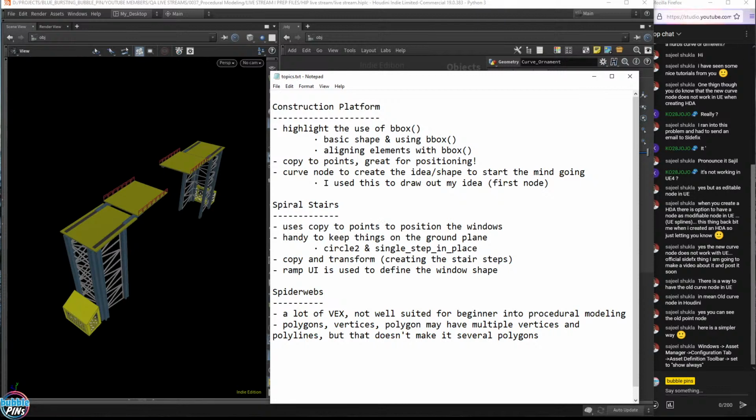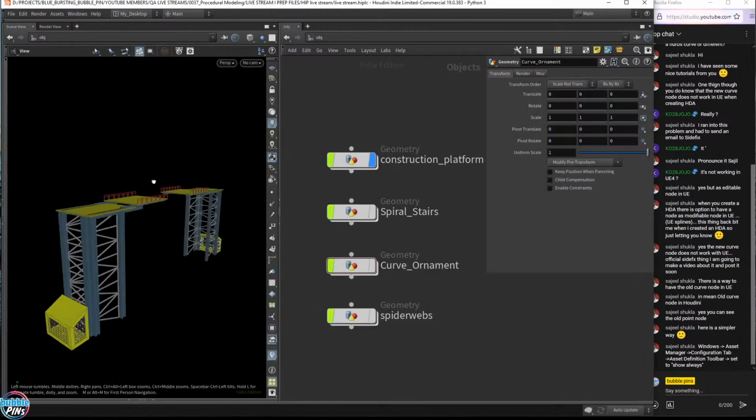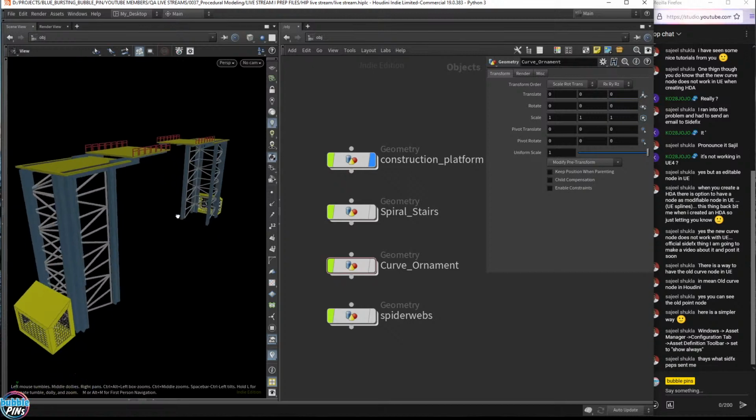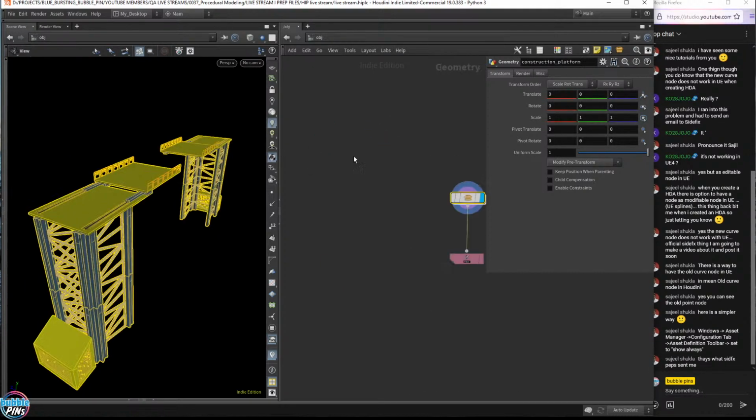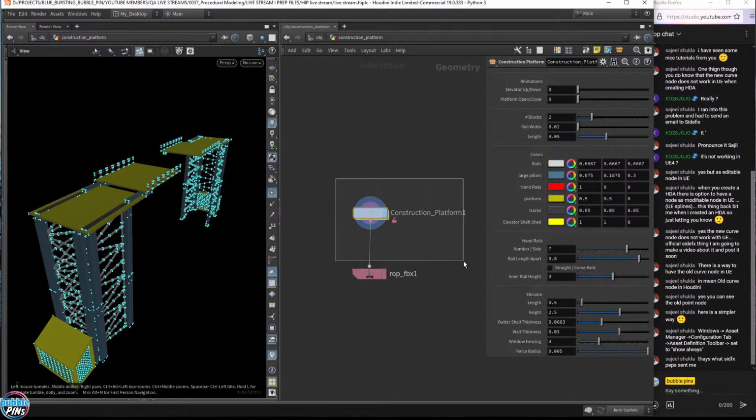What I really wanted to show today is how to use the bbox. This Houdini expression comes in so handy when you're doing procedural modeling, especially if you're building something like a platform like this. You can see that I have things aligned on top. This is an HDA I created.